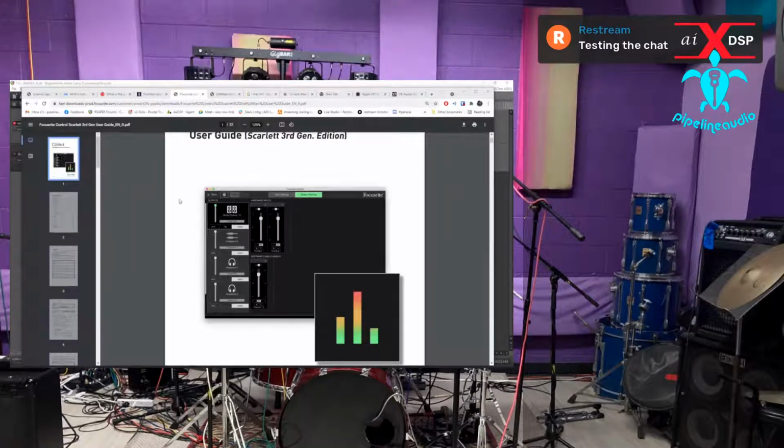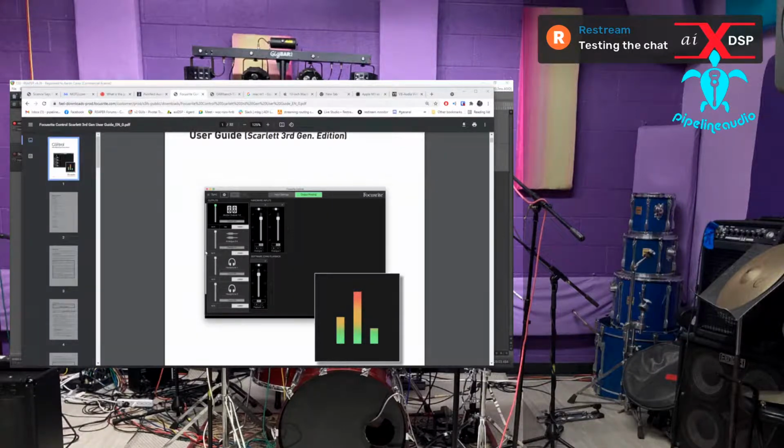The other problem is this 4i4. The headphone outs are on 3 and 4, where the monitor outs are on 1 and 2. You can't change that as far as I can tell. So that kind of sucks.